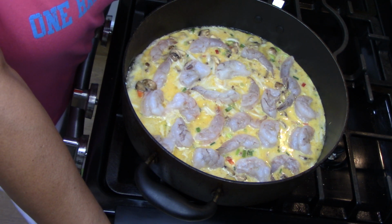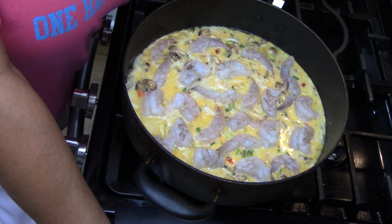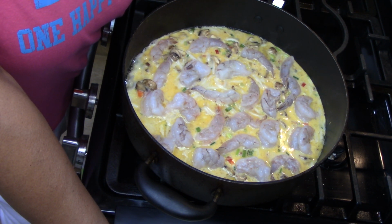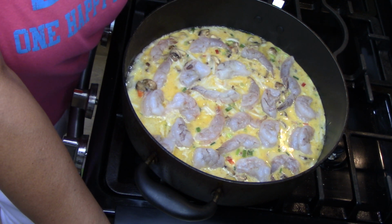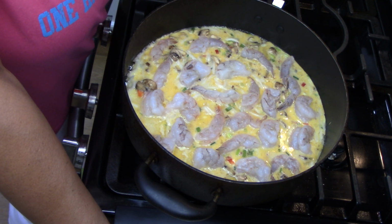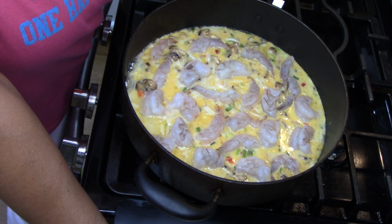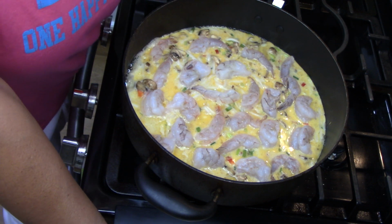slurry. I showed you the slurry, which consists of water and cornstarch mixed together. Cold water and cornstarch mixed together. So it was just very thick, thicker than ever before today. I used eggs, and of course I had the shrimp, and then I used a dash of crab and shrimp boil. I'm going to show you guys this.